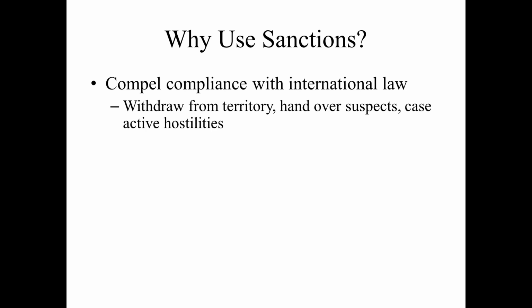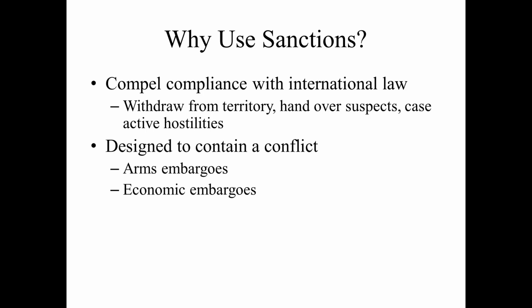There's a number of reasons, chief of which is probably the idea of compelling compliance within international law. So whether a country has committed some violation, such as occupying another country's territory, harboring war crime suspects, or engaging in some kind of human rights hostilities, sanctions are a way to put pressure on a country to comply with what they need to do. And so whether it's punitive economic measures or diplomatic isolation, it's a way of providing some form of coercive diplomacy on a country in hopes that they will change their policies and attitudes.